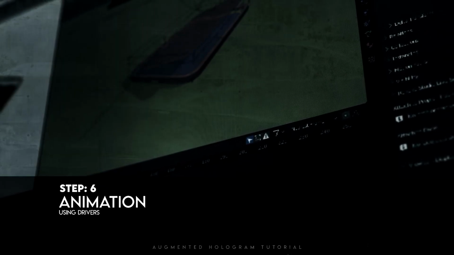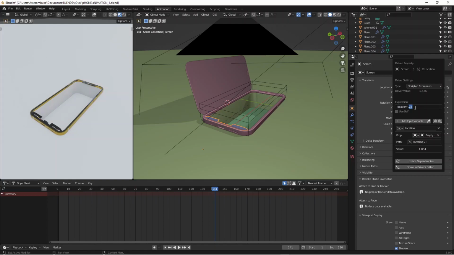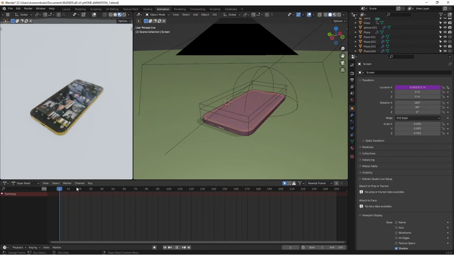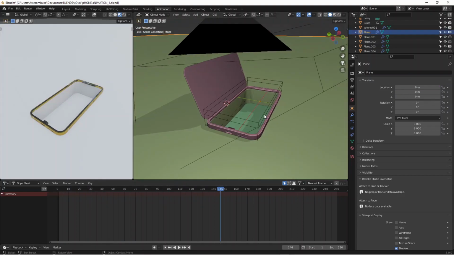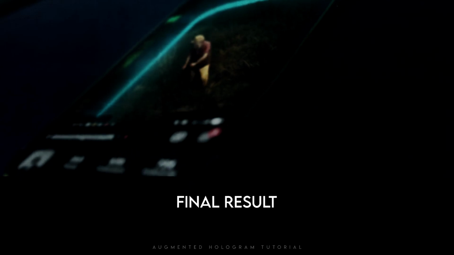Okay, so once you have your scene set up, it's time for the animation. For this specific animation, I wanted to animate every moving piece using just one object. So every piece that you see is animated using this one empty. In case I wanted to change the speed, I didn't want to go individually and change the parameters, but I'll just change the one empty and then everything will ripple. After that, boom, this is what I had.